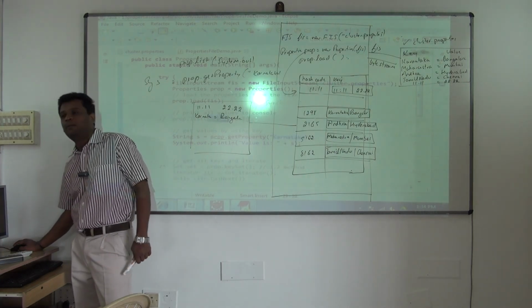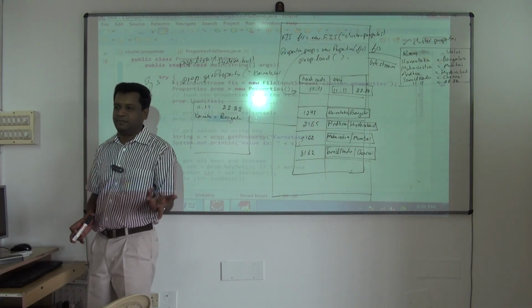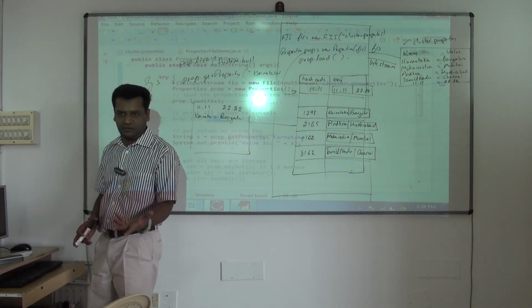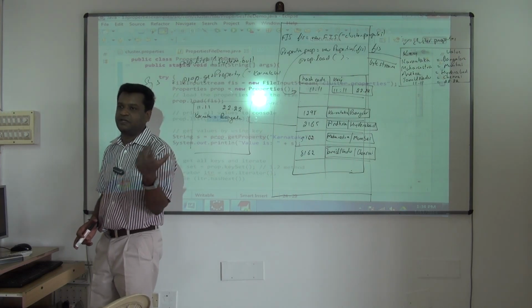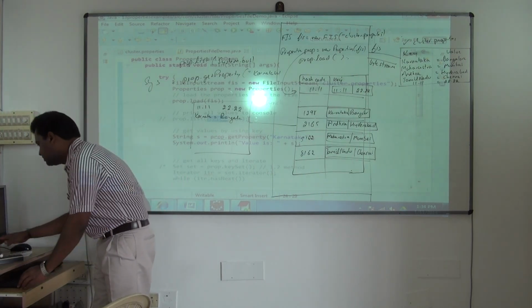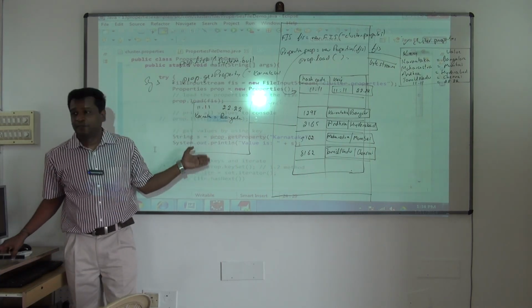But this was printing to the monitor. What you want to do with that, you decide, man. Okay, if you want to use it in the application, use it. You want to print, you print. You want only some value from the value, then use the key, you get the value. So this is how it works now. Are you clear the diagram now? So I'll clear this now. What I have written?